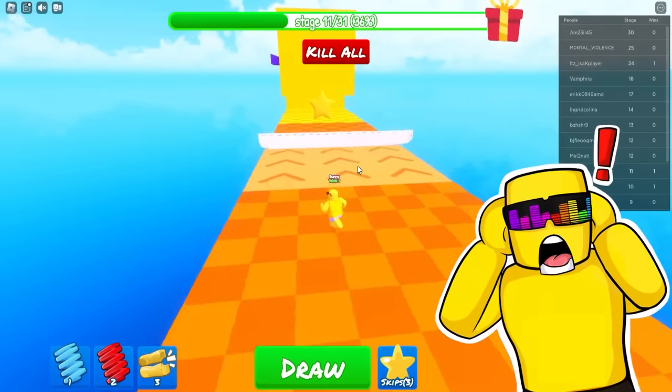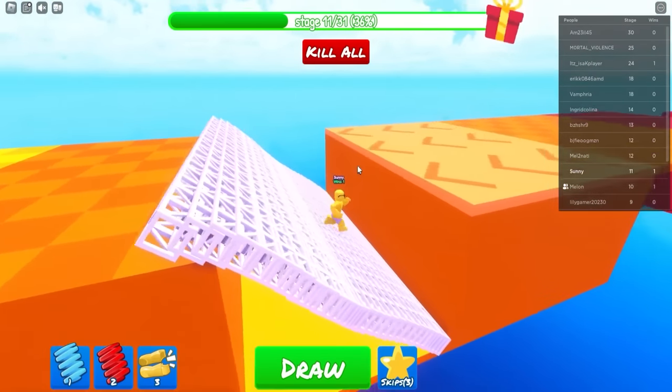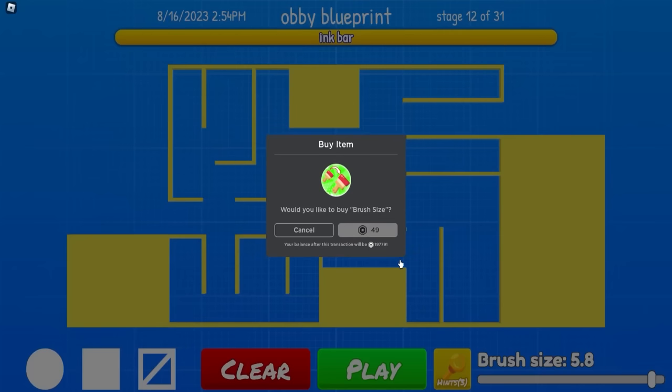Hold on, play. Whoa, where'd it go? I think I just drew ladders as well. I thought this was just to save ink, but you're right, you could climb these. Oh, that's so perfect. Sonny, I'm gonna do this with just one pixel and then trampoline through the next. Melon, I'm purchasing the ability to adjust the brush size so I can make some big boys.